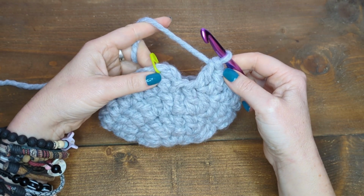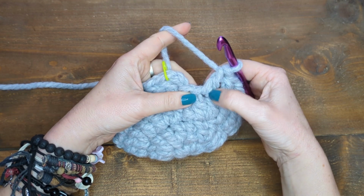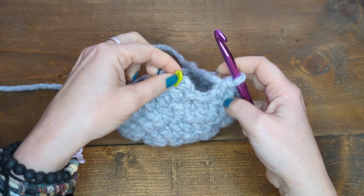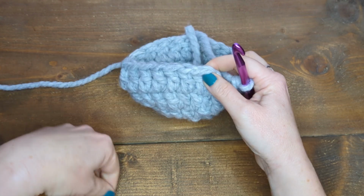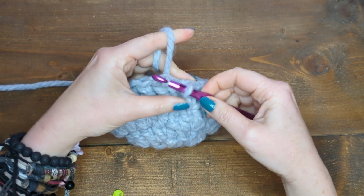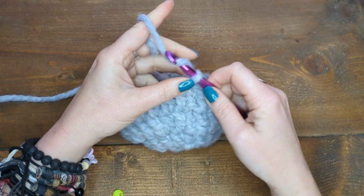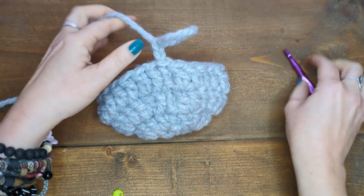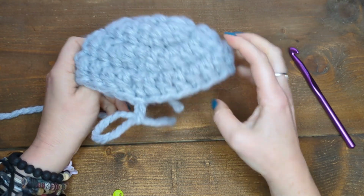Now if you have been doing increases on this row, you would have ended up with 2 double crochets into that last stitch. I didn't do any increase, so that's why I've got my single double. I'm going to take my stitch marker, and I'm just going to slip stitch to that first chain, and I'm going to chain 2.